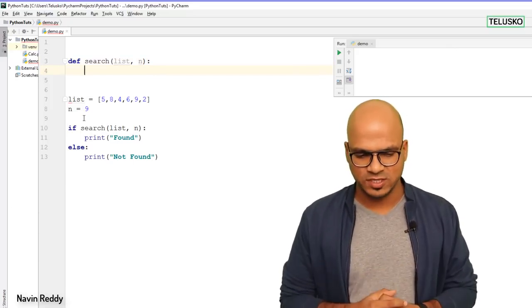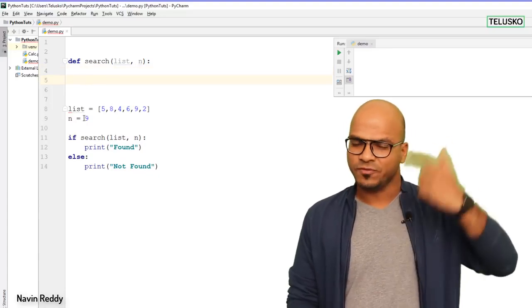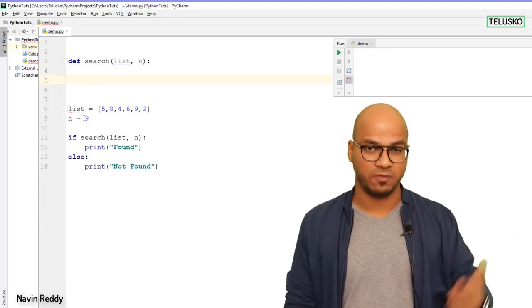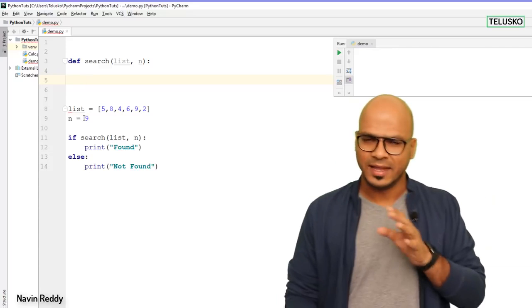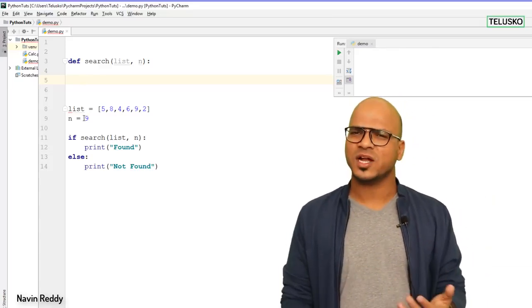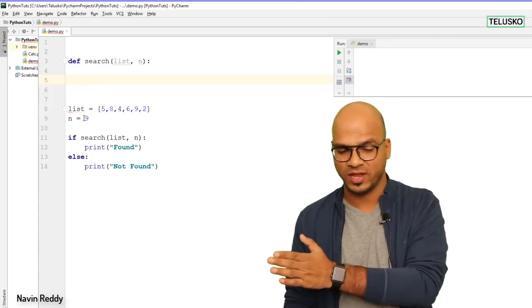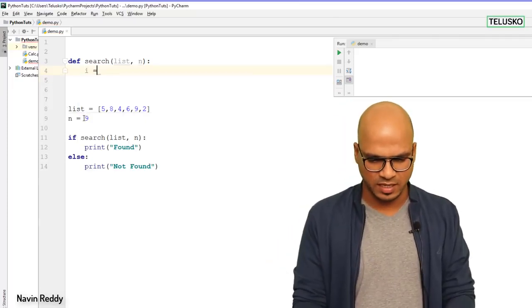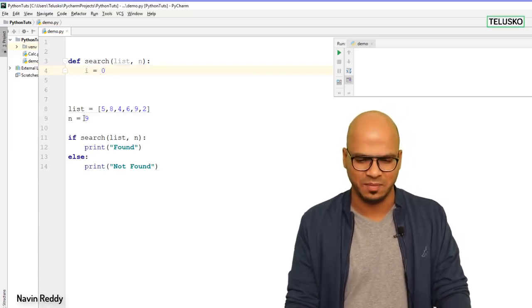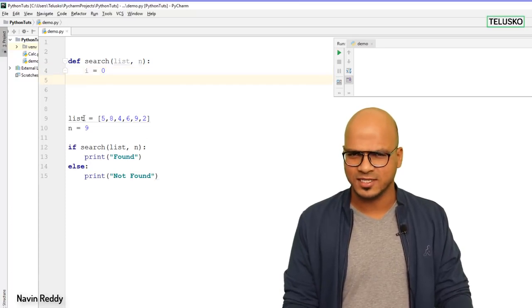Now, once you have this search function, what will you be doing here? First of all, we have to use a loop. We have to iterate from the first element to the last element. We can use a while loop here, or we can use a for loop. We have multiple options. Let's start with while. In a while loop, you also need a counter, so you can count the number of elements. The way you can do that is by saying i. Normally we can use any variable name, but i makes sense when you have a counter for the loop. So we are saying i is equal to 0.